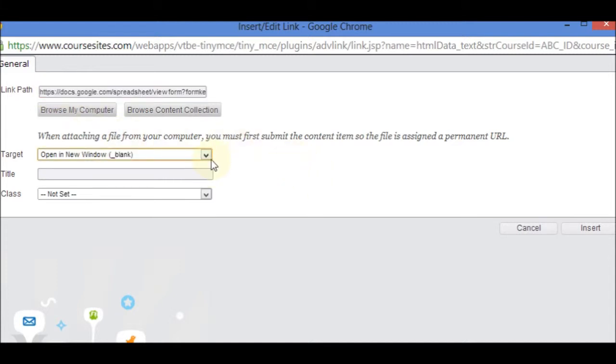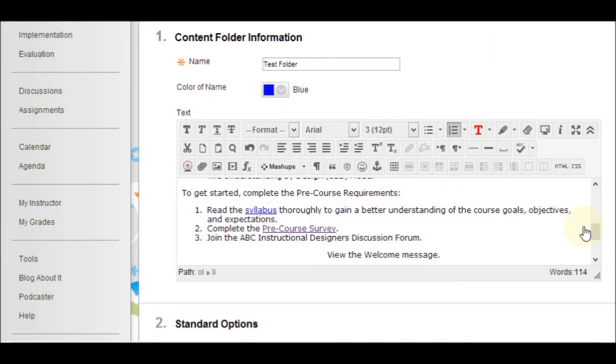It's best practice to open outside resources in a new window so that you're not taking the students away from the course content page. Enter a title. And insert. Okay.